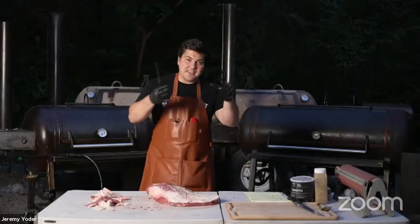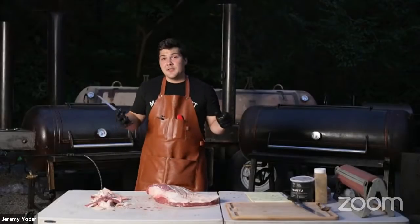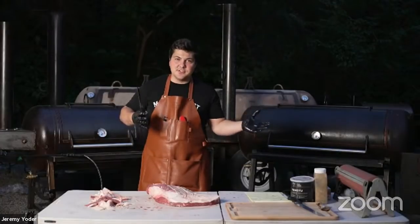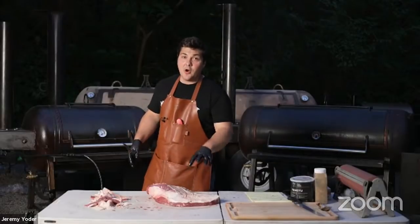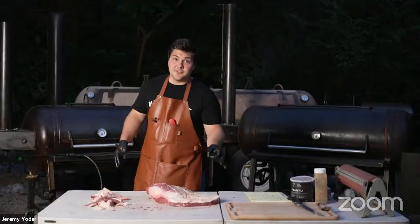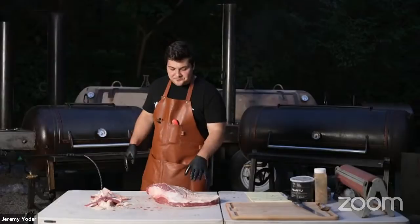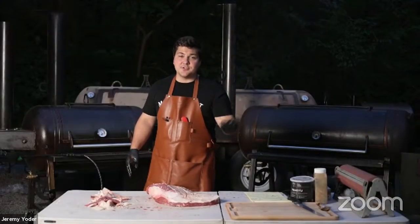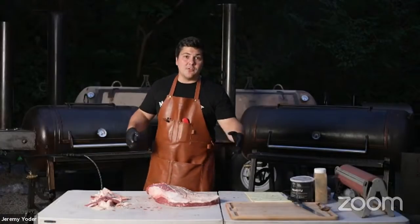So the thicker part in the hot place in the smoker, the thinner part in the cool place in the smoker. If you have something like a Kamado Joe or a Big Green Egg, or even a Weber Smoky Mountain where there isn't a lot of difference from side to side, what you really have to do is try to compromise. You don't want to overcook the flat and undercook the point. But a lot of times the flat can get to the right level of tenderness at a higher temperature than the point. So the point might be tender at 200 and the flat might only get tender at 205, 206.